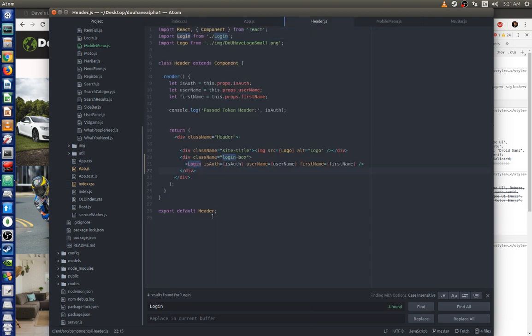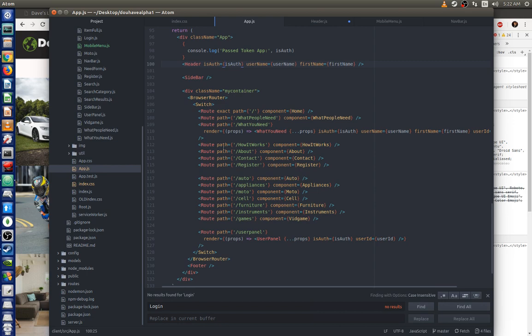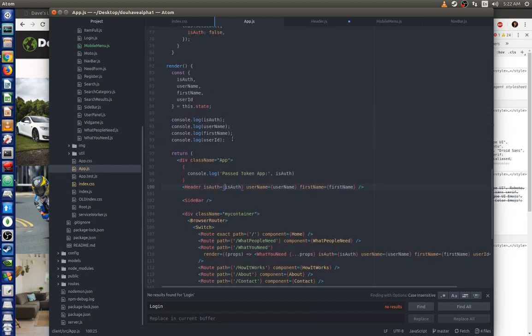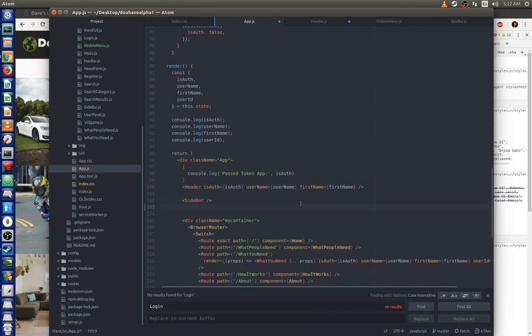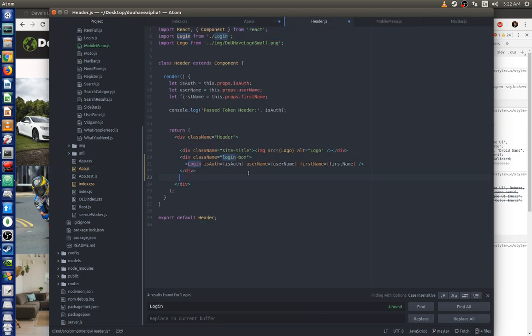So this is still inside the header here. So we're going to do this. Sidebar exists inside the app, right? Yeah, it exists inside the app. If I insert it just here above the header, mobile menu, I think that'll work just fine.